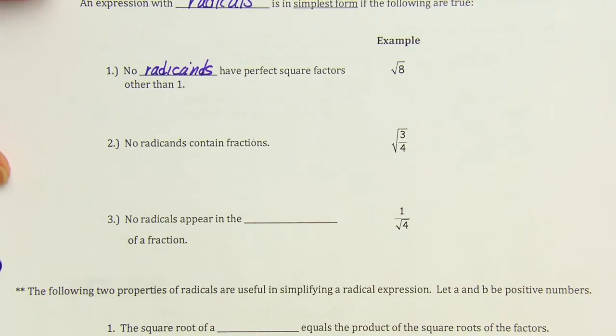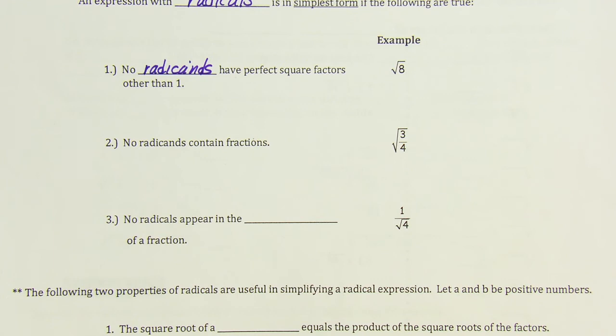Okay, now understand what a perfect square is. If you have a square, all 4 sides are equal in length. And so if you have a square whose side lengths are 2, the area of that square would be 4. Because you have a 2 by 2, and when you find the area, it's length times width, or base times height. And you get an area of 4. So 4 is a square.